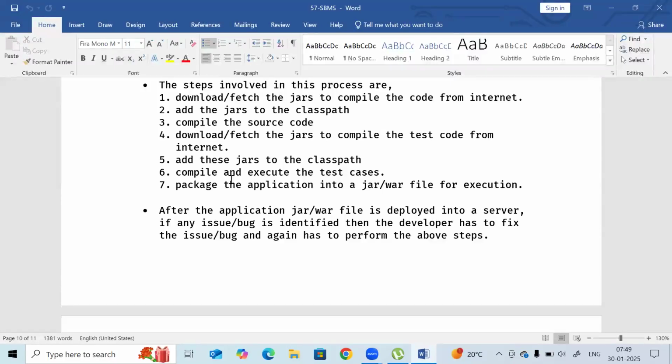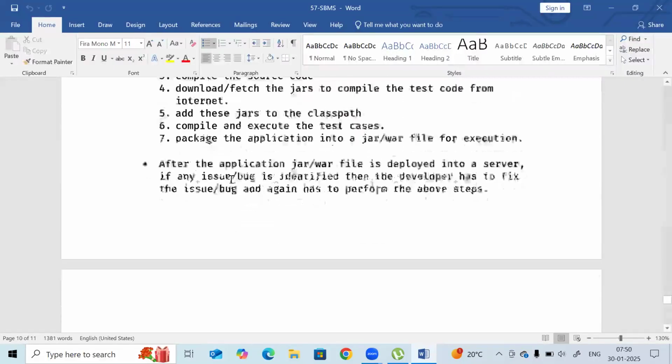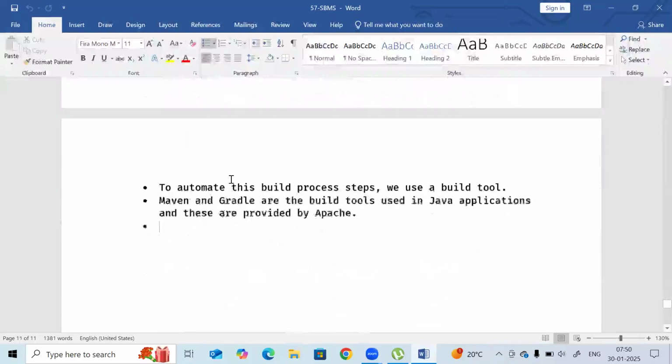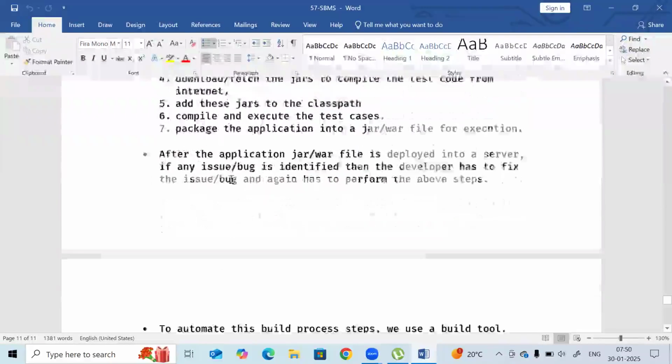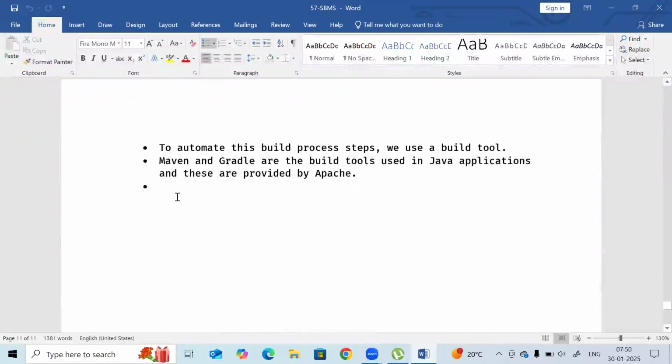It has more additional features also. So who will automatically do these 1 to 7 steps? It is automatically done by the Maven tool. So we are going to create a Maven project to develop our Java application, or a Gradle project to develop a Java application.